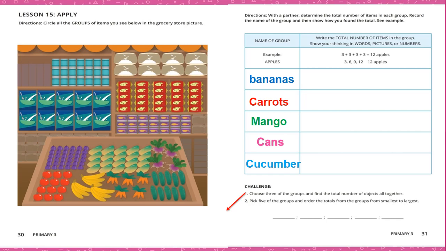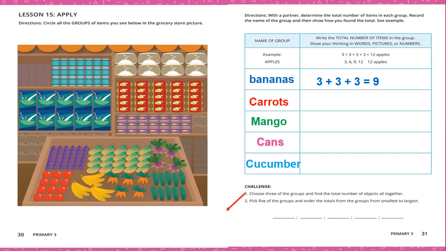So 3 repeated 3 times. So we can say 3 plus 3 plus 3 equals 9. Or we can skip count by 3 three times. 3, 6, 9. Okay, carrots. Let's move to carrots. Here, are carrots in a group or an array?